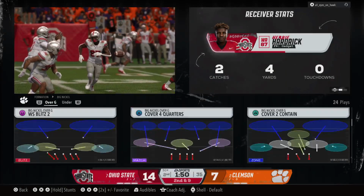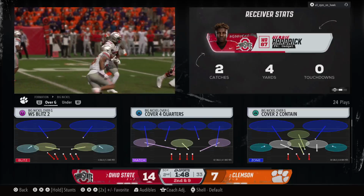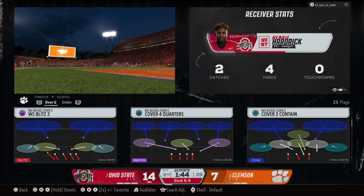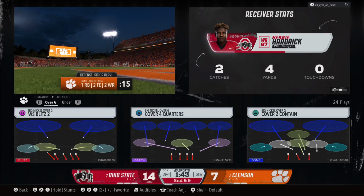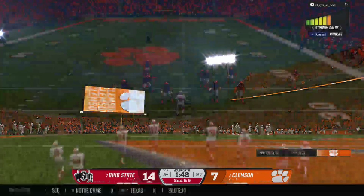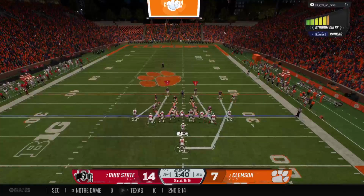Man, that jet sweep action puts so much pressure on a defense. You get so locked in on the ball attacking you downhill. But when offenses sprinkle this kind of offense in, it stretches the defense out wide and can create some vertical seams for big plays. Important 2nd down play coming up.